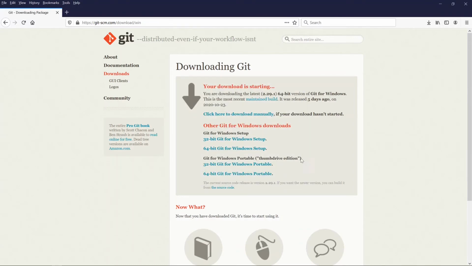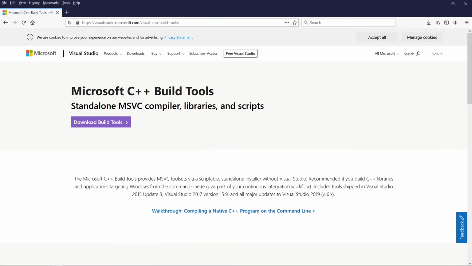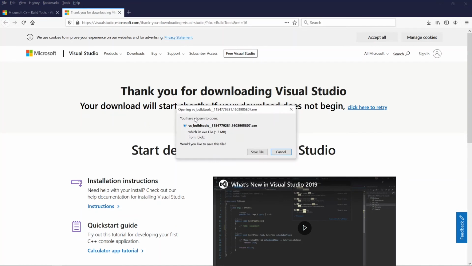In order to be able to install the Python extensions needed by my software, you need to install the Microsoft C++ Build Tools. This is unfortunately a new requirement from Python 3.9. Python 3.7 doesn't need it. Before continuing, make sure that you have at least 2 GB of free space. Then type the URL visualstudio.microsoft.com/visual-cpp-build-tools in your web browser. Click on the button Download Build Tools. Save the file on your computer.